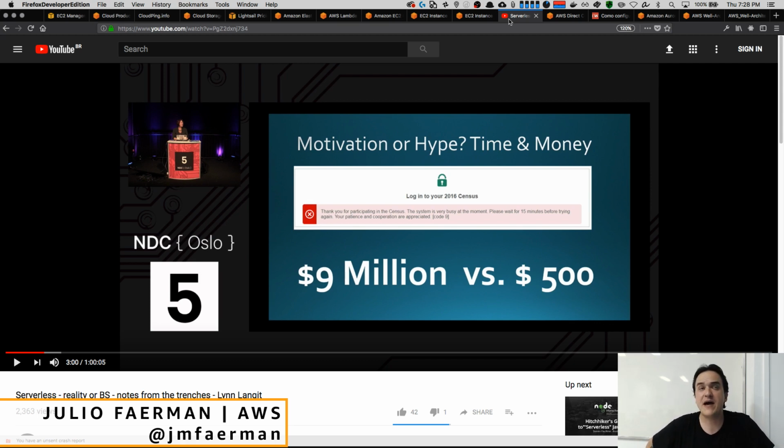So we are seeing many cases of customers that had costs in the hundreds of dollars going to the dozens of dollars, because they just can adapt to demand and only pay for the time that compute is actually happening. So you can use this for answering HTTP requests, building code, responding to events, scheduling tasks, and anything that you can run on Lambda.